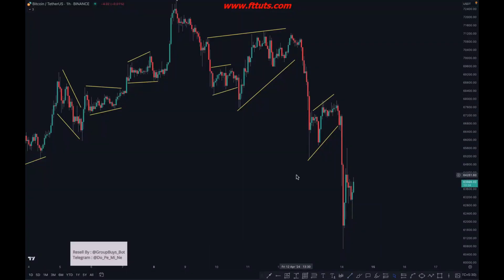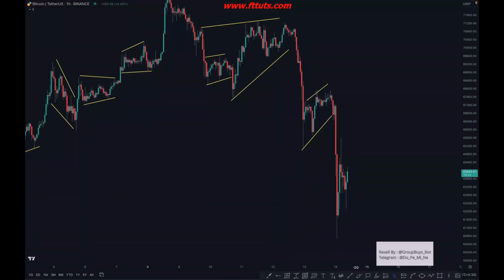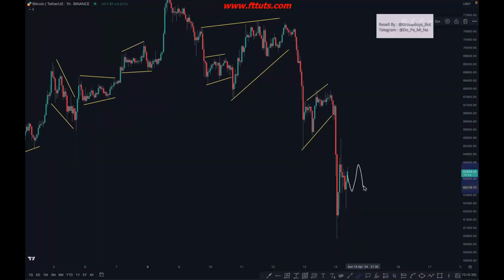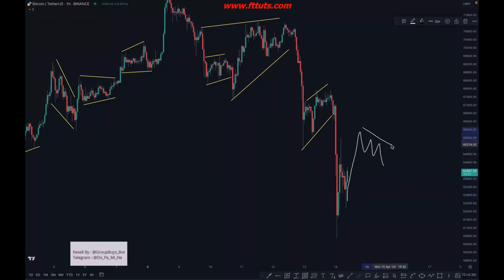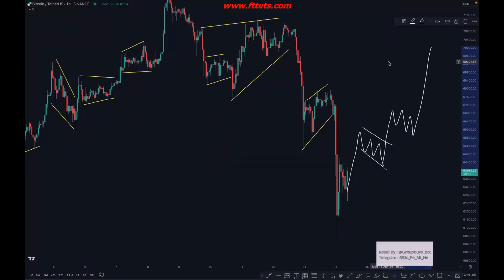It means there is still no reversal indication. So you need to wait for it to create another structure here. If the market creates one here, we can sell here. Otherwise, if the market creates a strong impulsive move to the upside and a flag pattern here, and then a reversal, we can continue higher. So this is a possible scenario in Bitcoin based on the 1 hour time frame.